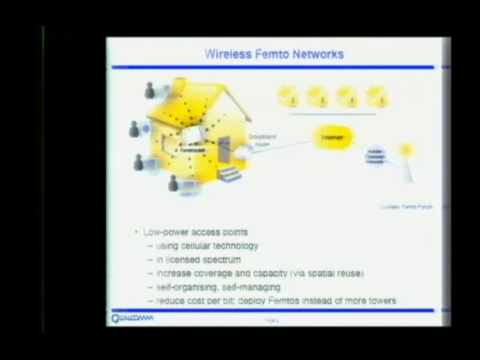For example, the network extender box of Verizon actually comes with instructions on how to hook up the GPS. There is apparently an LED on the box which shows whether you're able to get a GPS signal or not. If you don't get a GPS signal, there are instructions the user follows, where he keeps the antenna close to the window or something, because there's a cable provided to get the GPS signal. But we're also looking at self-synchronization techniques from the research perspective.